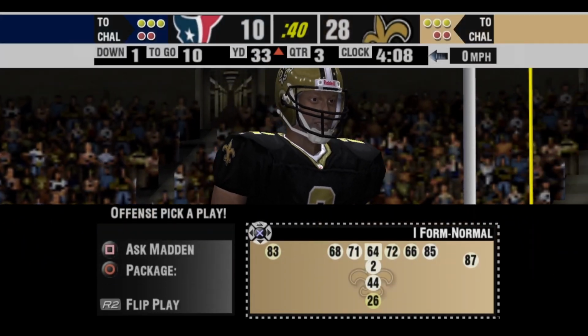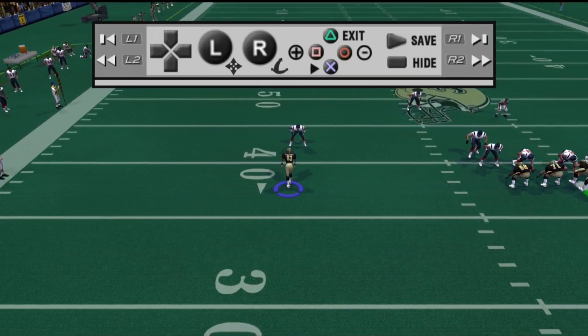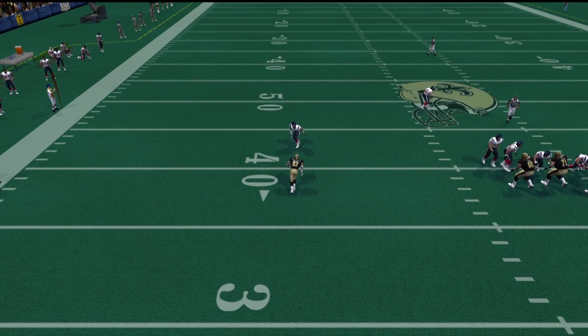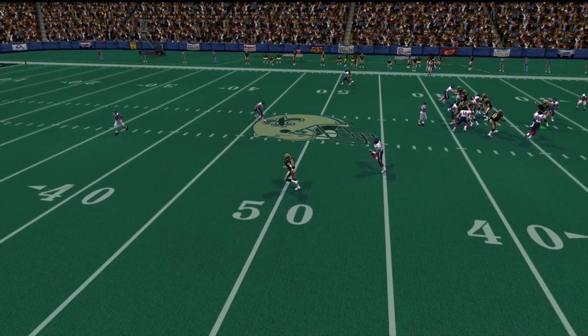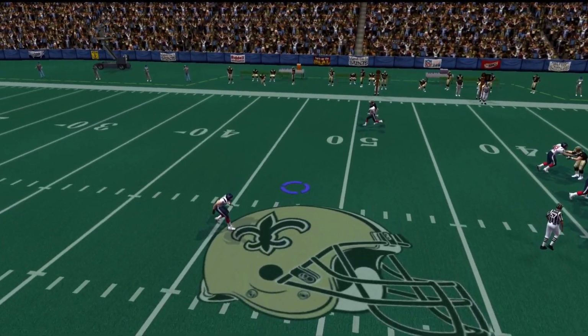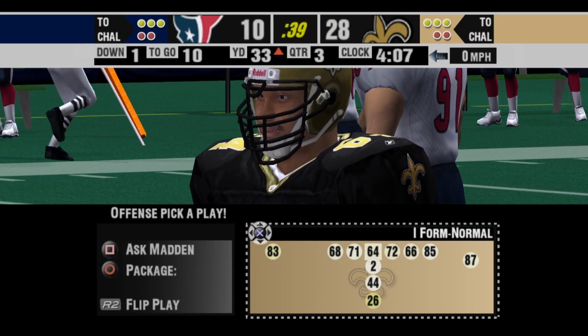So if you notice over here, I wonder how Stallworth got so much more wide open. That's another reason why I threw it to him. The corner just bit on it badly. I guess he bit on that play action compared to over here, where it was much tighter coverage. Not really sure. Let's pick up the action.